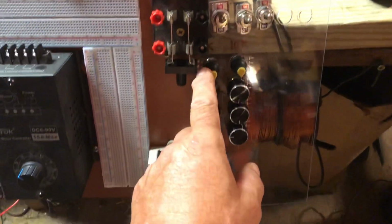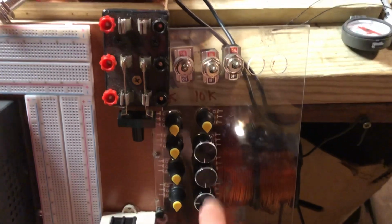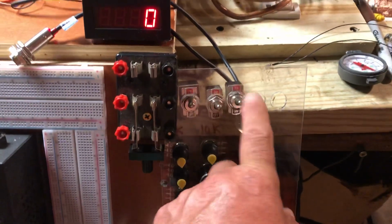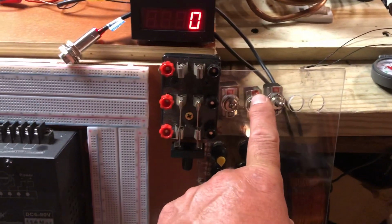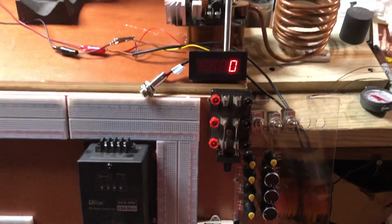This here is potentiometers. This whole row is 1K. This whole row is 10K. I'm gonna have 5 switches. I got 3. I got my authentic switch, my knife switch.